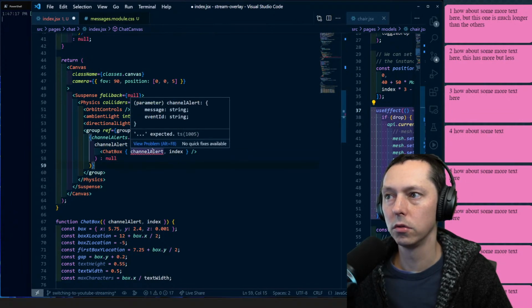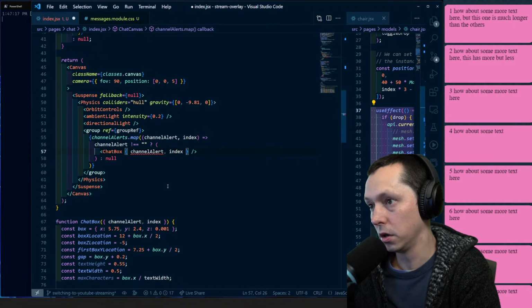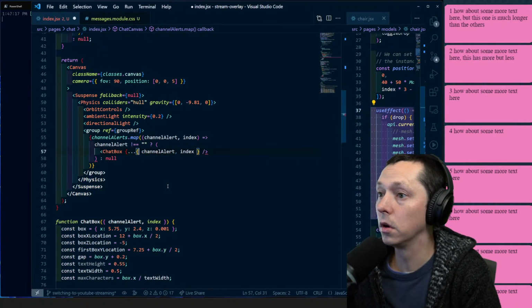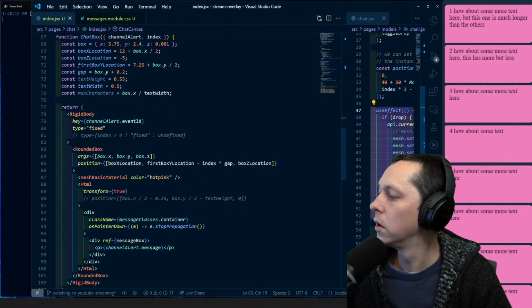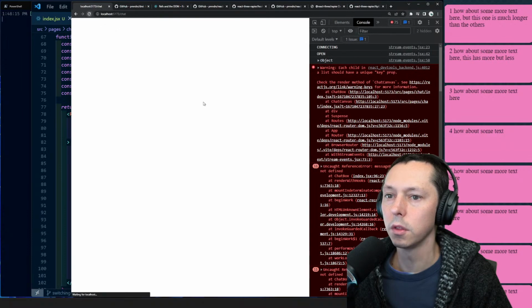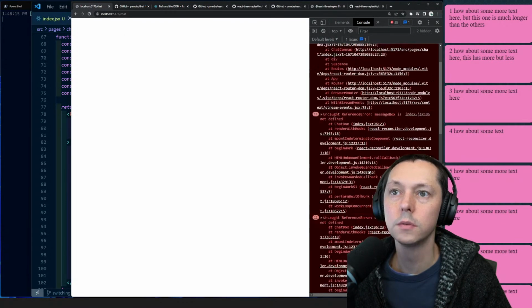So I don't want to spread it. VS Code seems, I think that's right, but it doesn't actually seem like I'm getting the objects as I would expect in here.